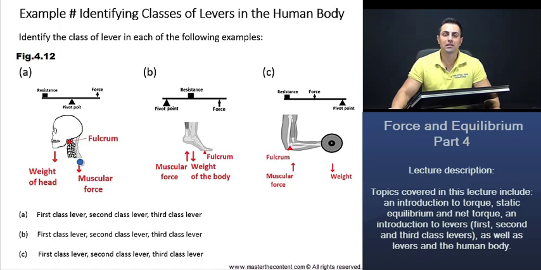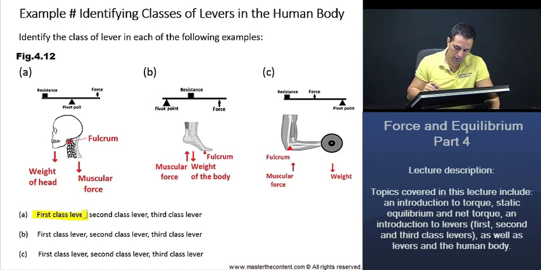For example, your trapezius. Now, if you've ever taken a long trip and fallen asleep sitting in the passenger seat of a car and your head starts to bob, that's because it's those postural muscles right here that relax. That causes the bobbing that takes place. Wonderful. Now, with this arrangement of resistance, pivot point, and force, is that a first, second, or third class lever? You guessed it. First class lever.